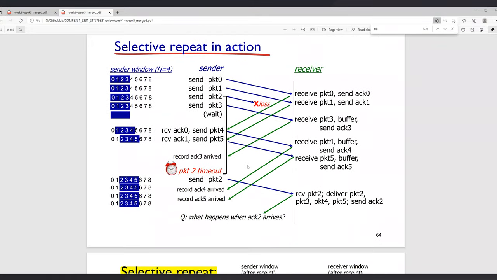Yes, so I'm pretty sure in the exam we'll have something like this. It will give you a lot of scenarios and ask you to fill in the blank, like what will be the sequence number for this response? What will be the ACK number for this response? Like that, etc.